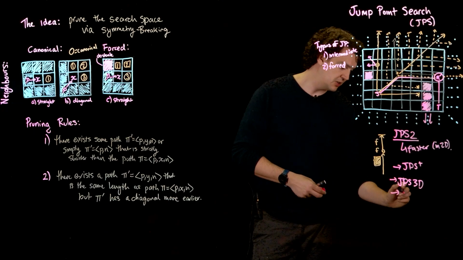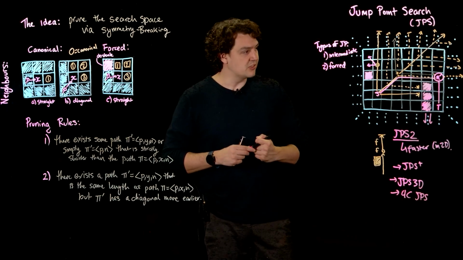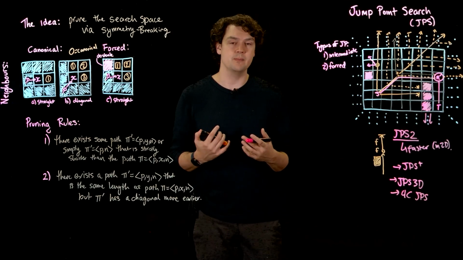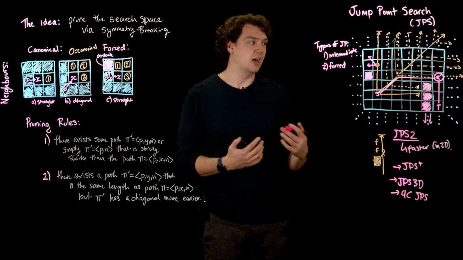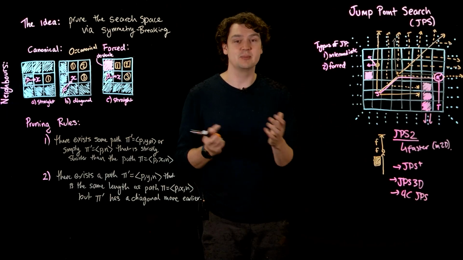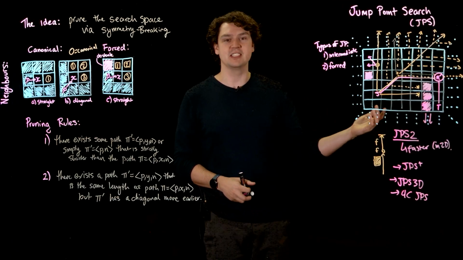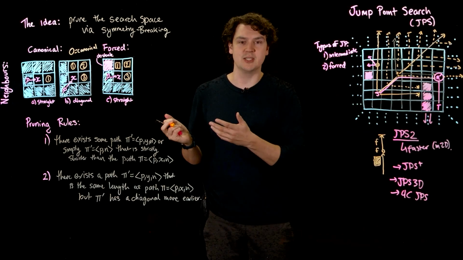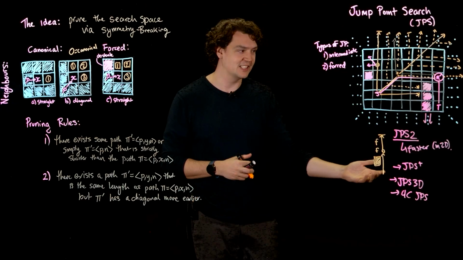Finally, there is also JPS for 4-connected grids. Jump point search also works on grid maps even if we didn't have diagonals. The same baseline ideas for the symmetry breaking and pruning work and exist. It's a bit awkward because there's a recent publication from, I believe, someone at Google who has kind of reinvented the wheel. So they at least have provided for the first time, in 2025, the actual rule sets for JPS for 4-connected grids.